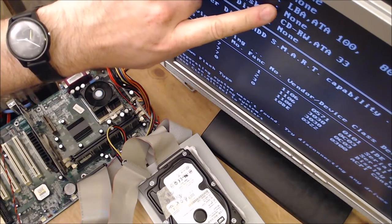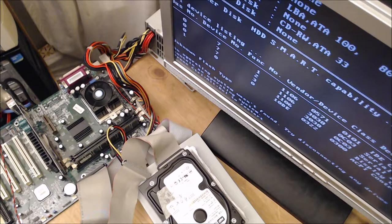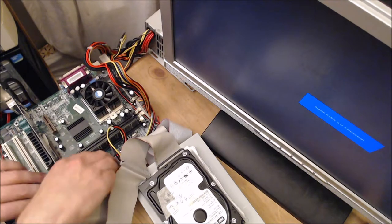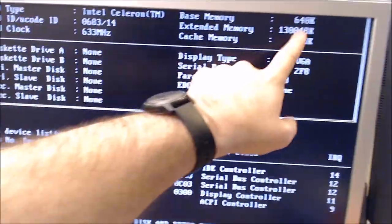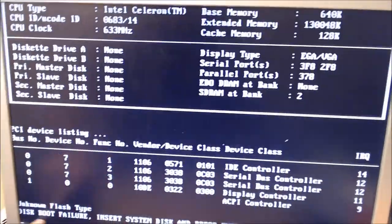It's detected hard drive 80 gig, which is nice, CD drive, which is good. It's no operating system on the hard drive, which is fine. On this PC we might be able to boot from USB drive and then start a Windows install from that, but we will leave that to another video. For the time being, what we have now is a working system. Switch it off, and I'll just show you the specifications. Intel Celeron 633, 130 meg cache memory, that's the processor cache, and we don't have anything to boot from, but we do have a working system.